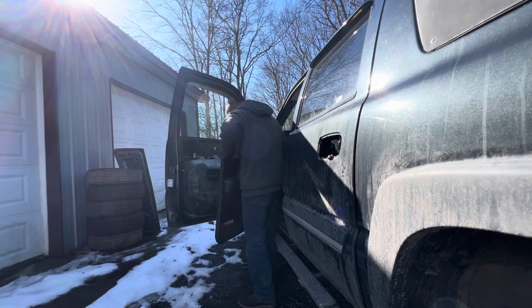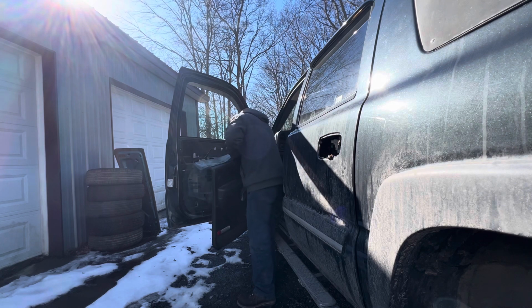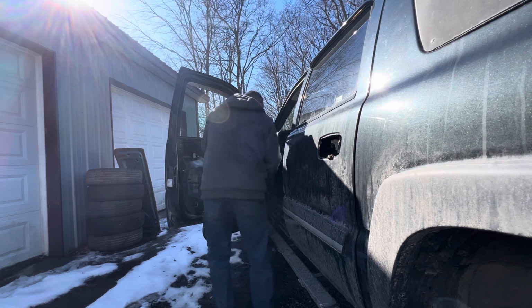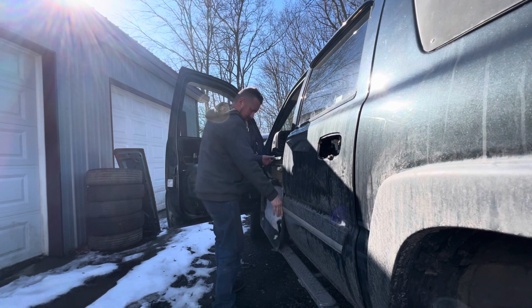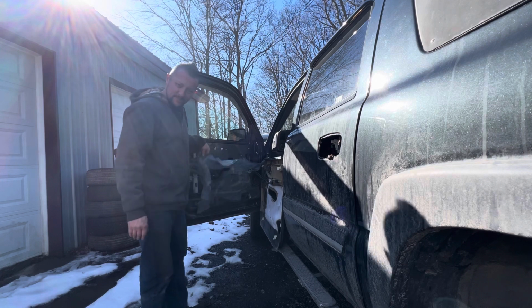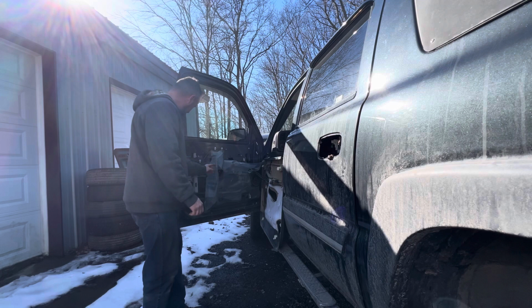Now, you got to be careful because of all the wiring. It's harder to unplug than you would think. So I try to just turn it. I'm trying to set it on my mud stuff there. Like that. And then you can get in here. As you can see, I've already been in here. You get this window regulator out of here.